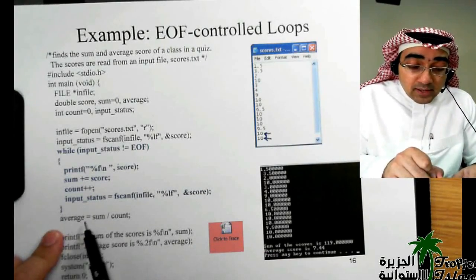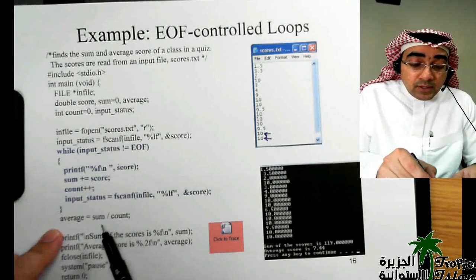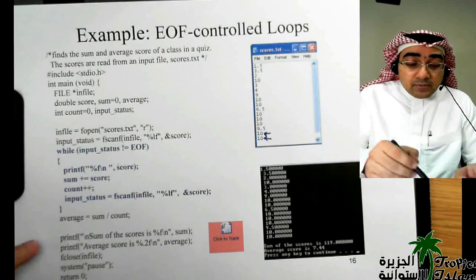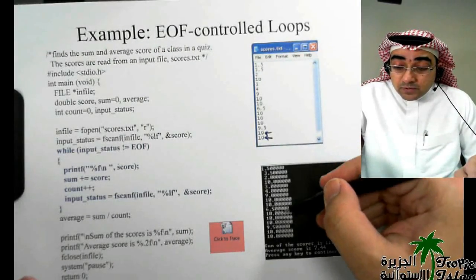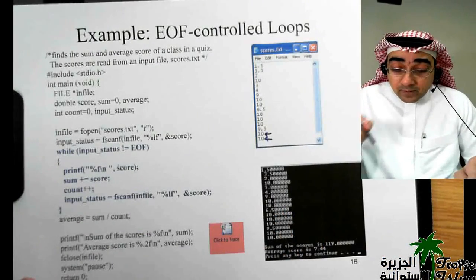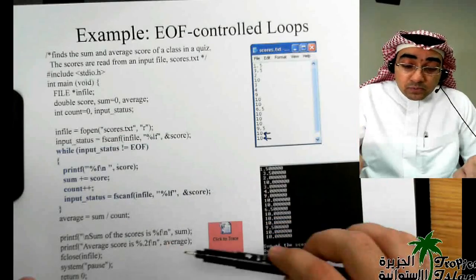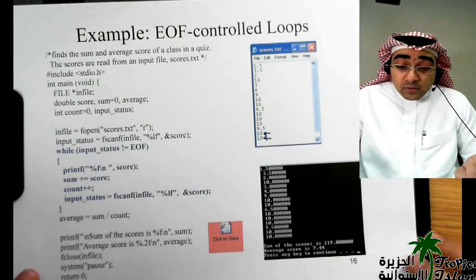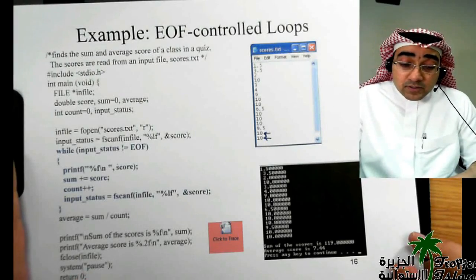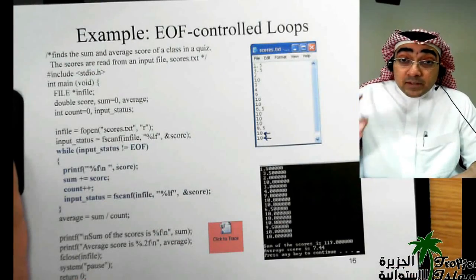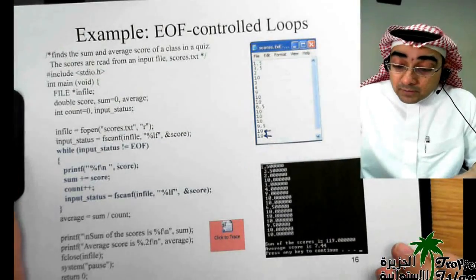So after we finish, we calculate the average, which is the sum of the scores that we calculated over here divided by the number of students that we have in the count, and then we can print the average for the user, and then we can close the file. This is exactly what the user is going to see when he runs this program. A more detailed illustration of how the program is running and how the while loop is going is in the slides, so please go into the slides for a better understanding. It's the same explanation, but more visual.